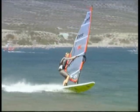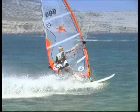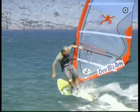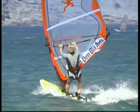Hold the rig clew first as you come out the jibe. Bring the front foot up just behind the mast track with the knees pointing into the turn. Slide your front hand all the way up to the mast. Look for the new side of the boom and reach around with your old backhand. At the same time, switch your feet.